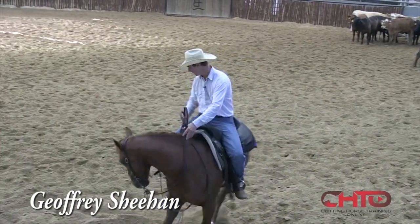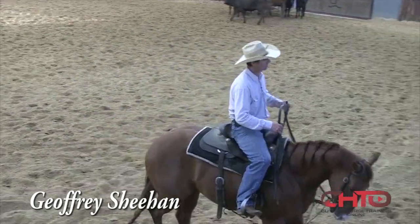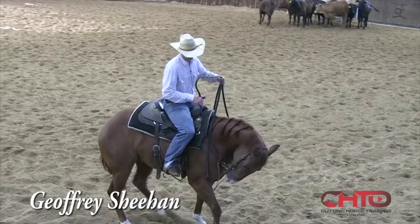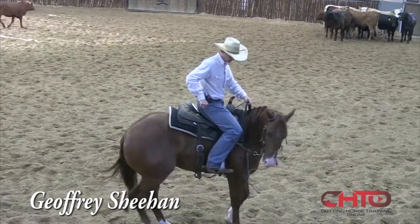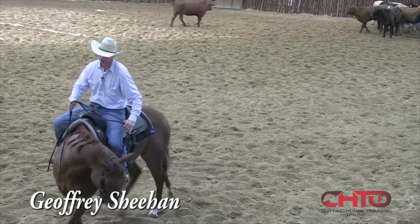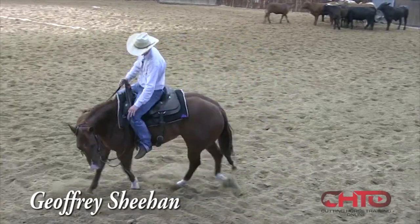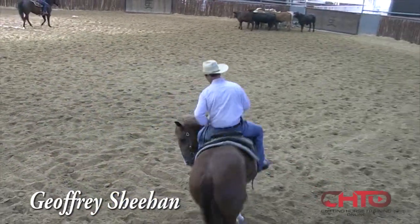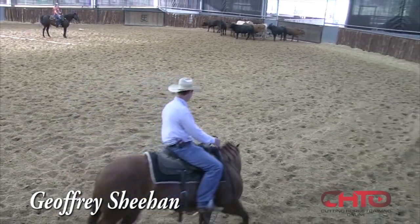On them younger horses, I've got a little correctional on this horse. A lot on them two-year-olds, I'm going to have a snaffle and I'm going to pull back here a lot — pull to my hip, drop to my knee. When I trot them around, as you pull to your hip, get them to where they're soft, trotting around, drop it to your knee. Pull it to your hip — that's where you want to take his head away.